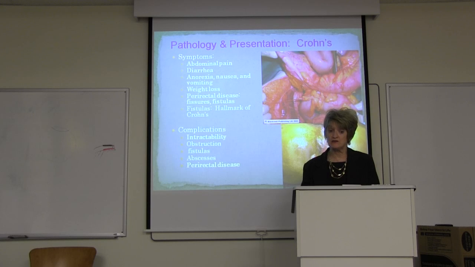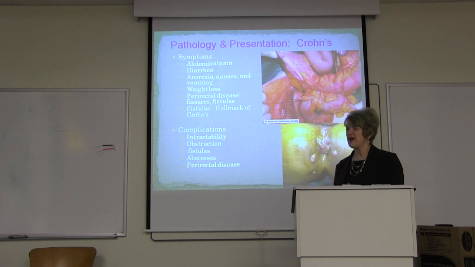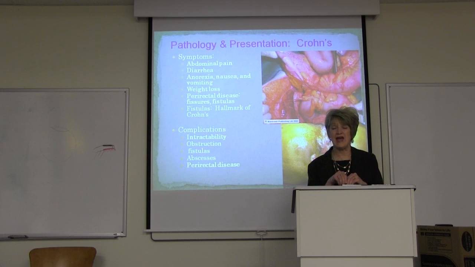Sometimes you'll get perirectal disease in a patient who has not yet been diagnosed with Crohn's, and then some months to years later they are diagnosed with Crohn's. How do they deal with that? They usually have to go in there and they have to do an incision and drainage to try to get the wounds to heal from the inside out. Many times they have to do a temporary diversion, either a colostomy or an ileostomy, to stop stool passing through that area, to reduce bacterial loads, to give a chance for those lesions to heal.